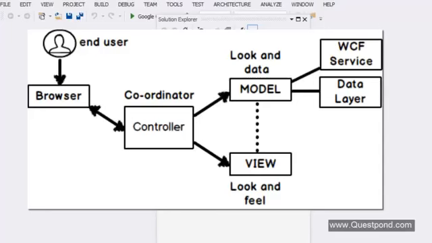What happens is, when an end user sends a request, or an action, I will say rather. When we say request in MVC, we term it as an action. So when an end user sends an action to an MVC site, it first hits the controller. And the controller, depending on the action, picks up the appropriate model and binds it with the view, and that result is sent to the end user's browser.